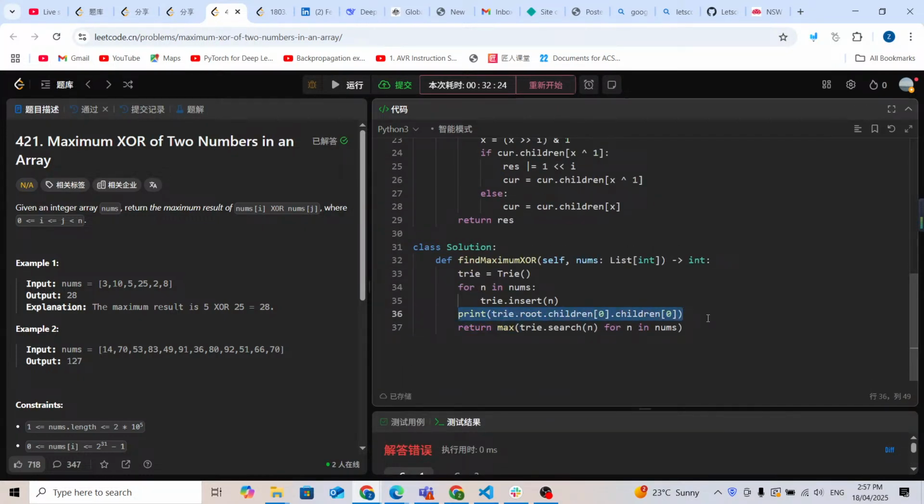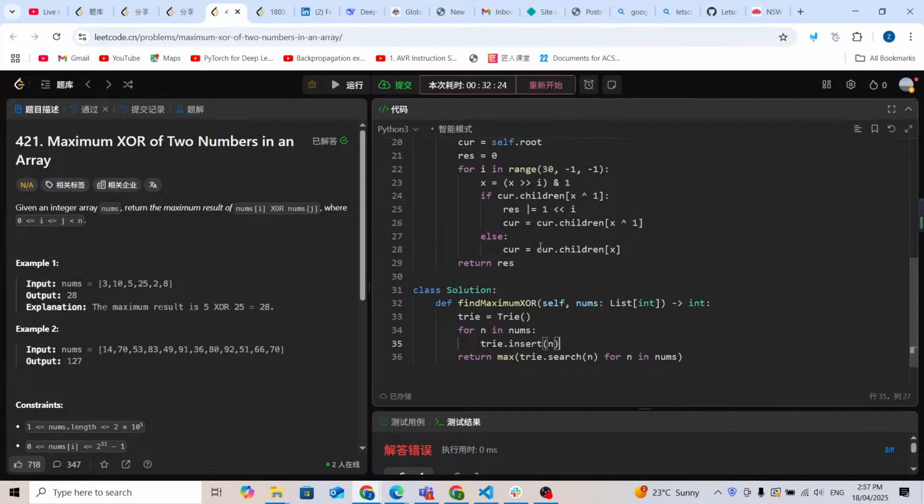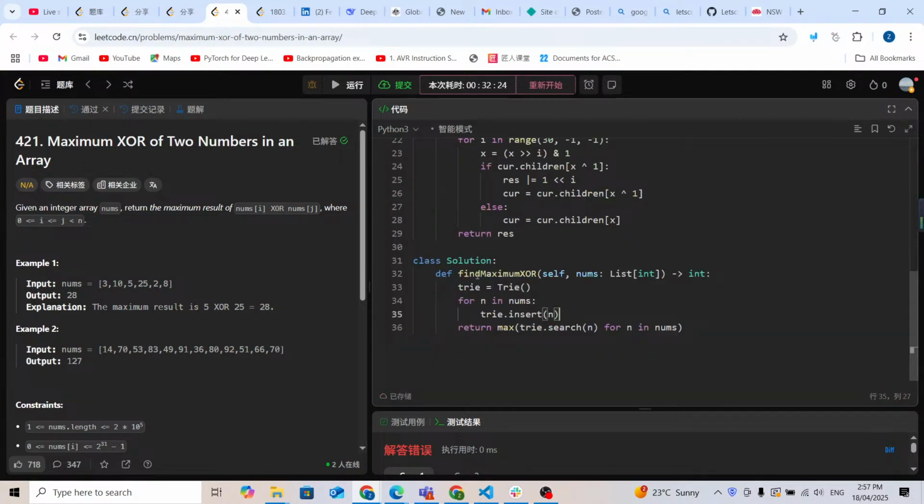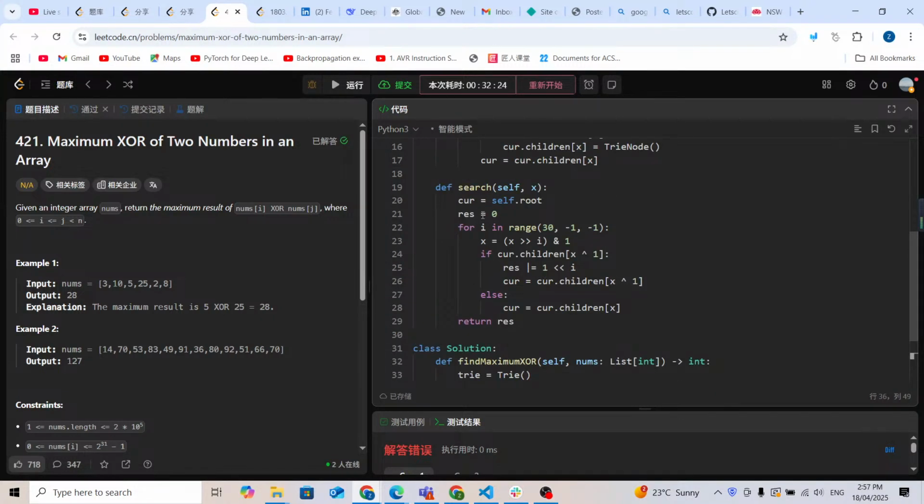Let me just try to check what is wrong with it. I think the trie, I'm gonna insert it and check the final answer. Maybe the search is not okay.